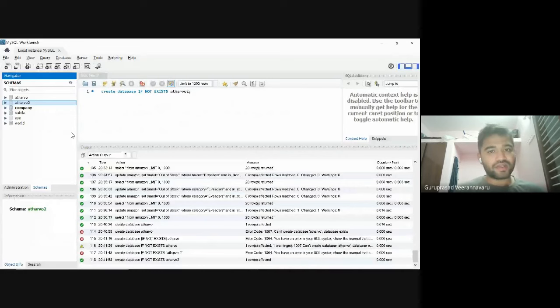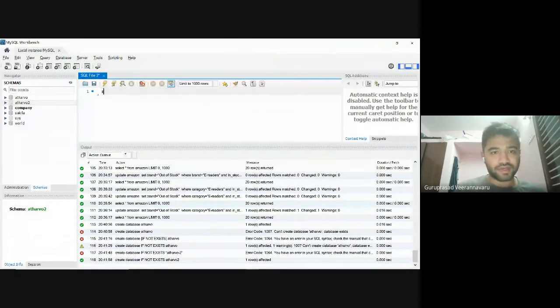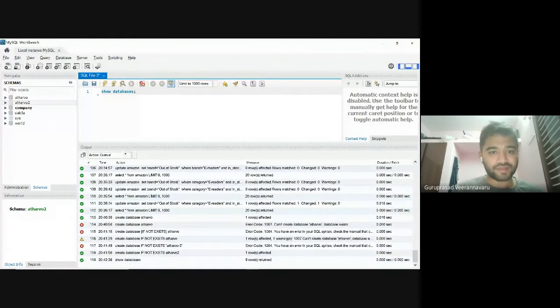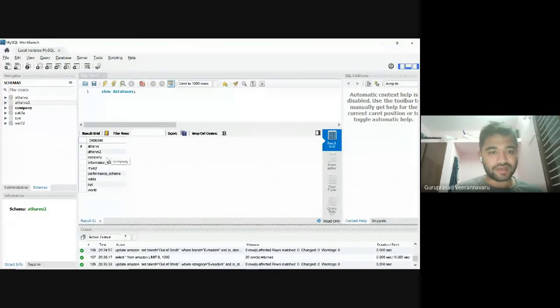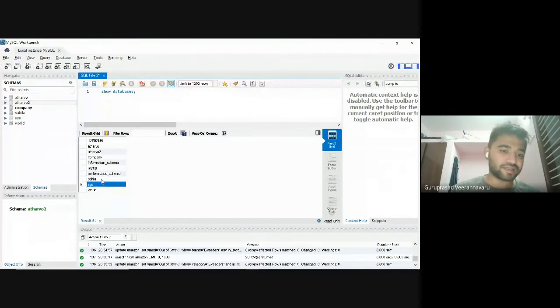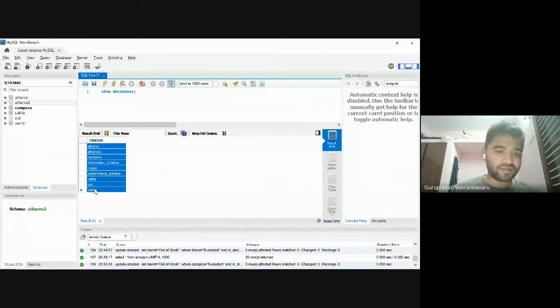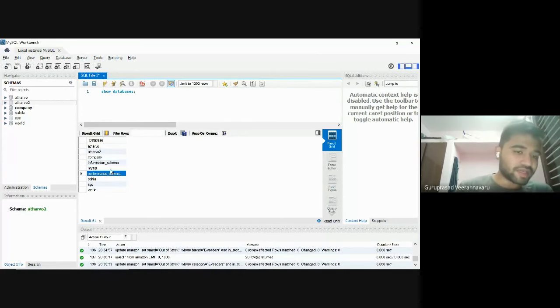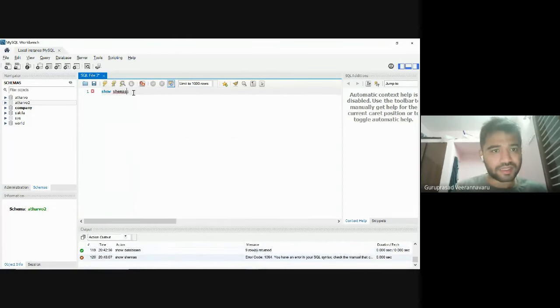So then let us say, how do I get to know how many databases are there? There's a command called show databases. Okay, so if I do it and hit enter, it will show me what are the databases inside this MySQL server. Why are you not able to see information schema and performance schema here? It is because these are the databases that are maintained by MySQL only. These are not created by us and these are not user related. Okay. So that is why you are not able to see them on the side here. So you can also do show schema, I think. No, doesn't work here. Okay.